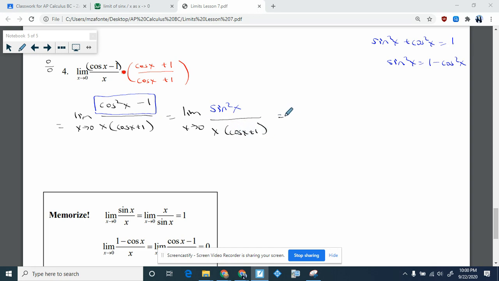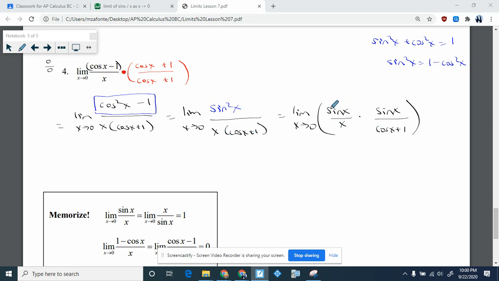So now here's the deal. Now you're like, oh, now I get why you put it in the section. Now I see this sine x over x stuff. Do you see that limit that you need to extract? I can decompose this fraction. I can write this as the limit as x goes to 0 of sine x over x times sine x over cosine x plus 1. That's me breaking up the fraction using my knowledge of 7th and 8th grade multiplication. If I multiply across here, I get sine squared x. If I multiply across here, I get this.